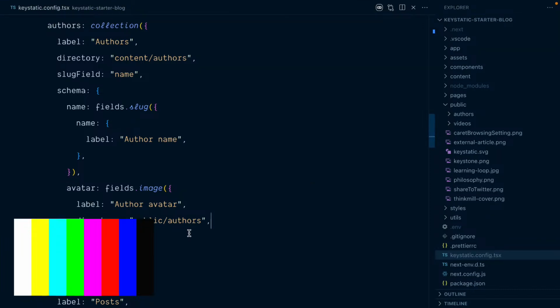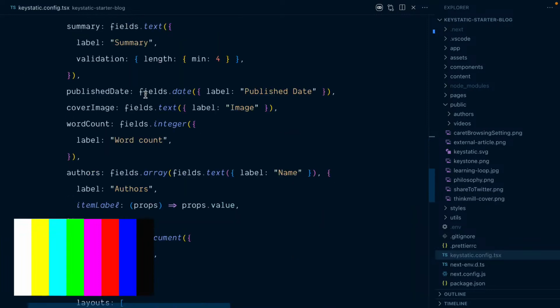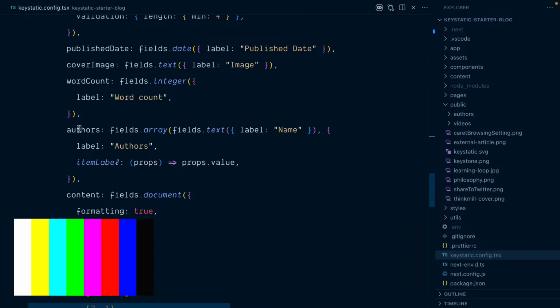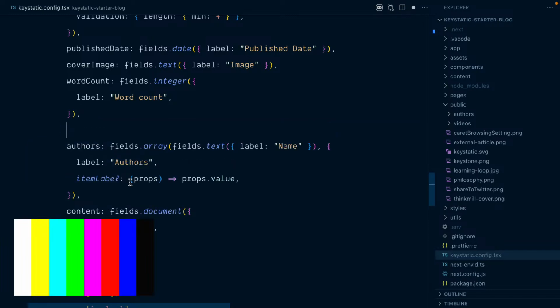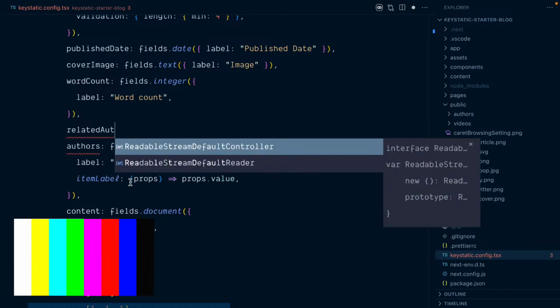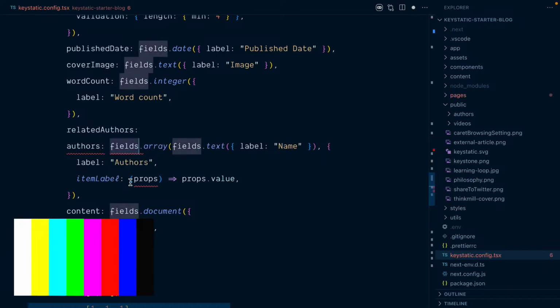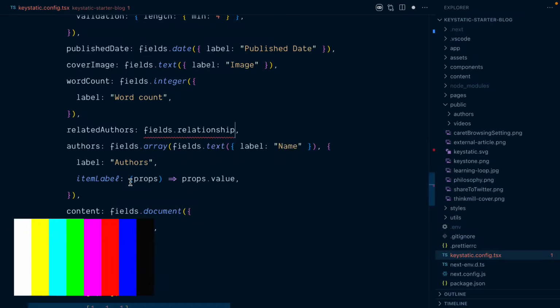So now the big hope is to go in the collection post. Why is that? Did I put a breakpoint here? I don't want that. In here, it's going to break the template, but I can fix it. Let's get rid of authors. Or you know what? Because I'm testing things, I'm gonna do related authors. The reason I'm doing this is so I don't break an existing field and then when I try to look at the UI, it's all balked. So this is going to be fields that relationship. I've never tried this.